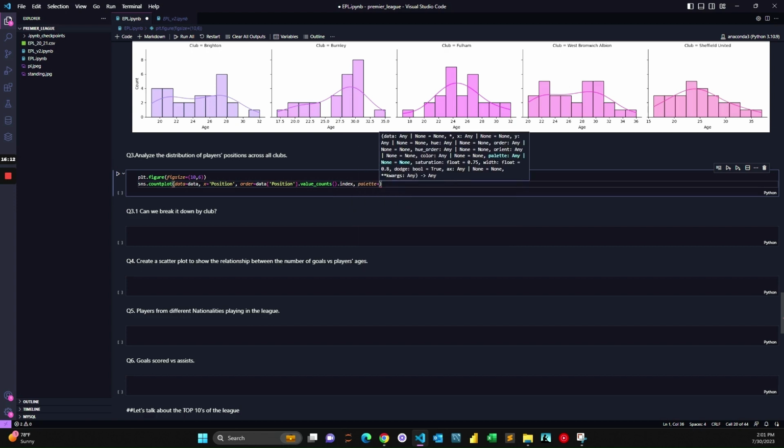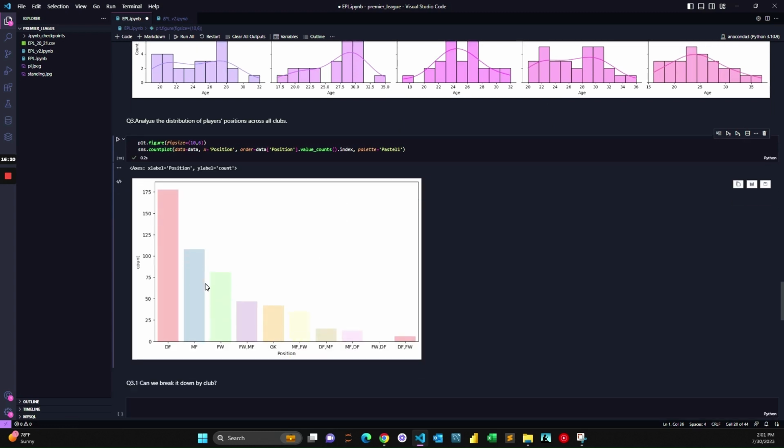And this time I'm going to add a pastel palette, pastel 1. So let's quickly see. Okay, so we can see the distribution of the positions across all clubs. Most clubs have more defenders than midfielders and forwards. There's very little chance that a player will play as both a forward and a defender.